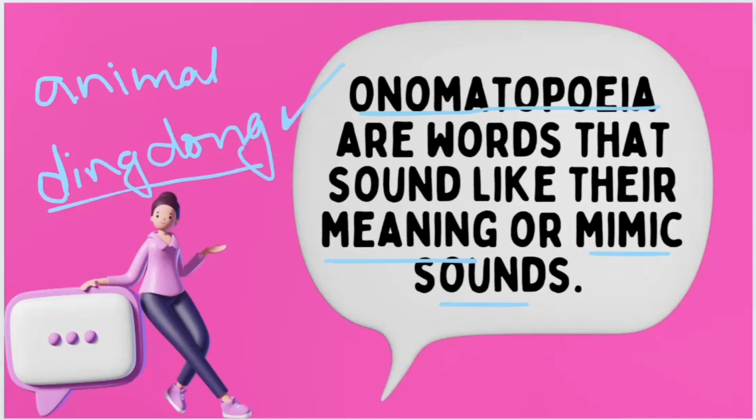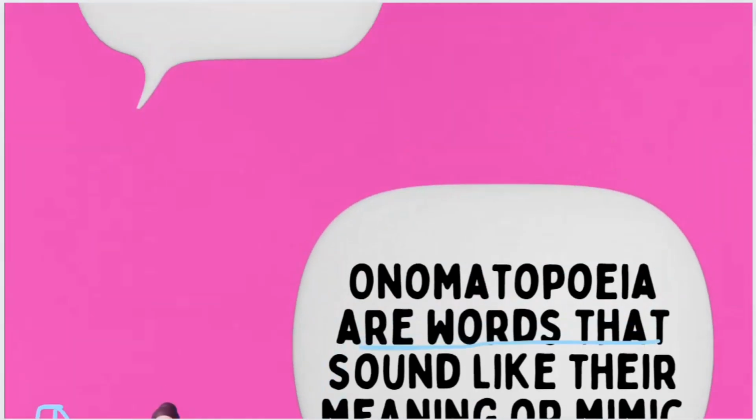Moo, meow, neigh, bleat, roar, these all are sounds of animals. If you just write these words, you can hear in your brain the sounds of those animals. So if you are describing any settings in narratives, onomatopoeia really helps you. So do use them. Let's check out some examples.